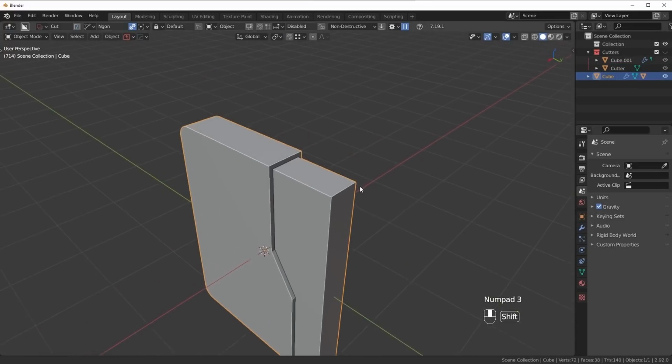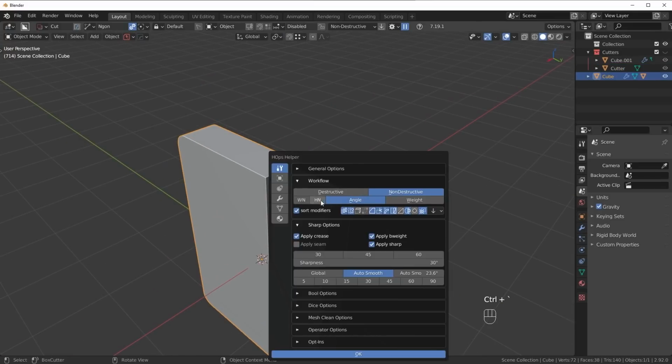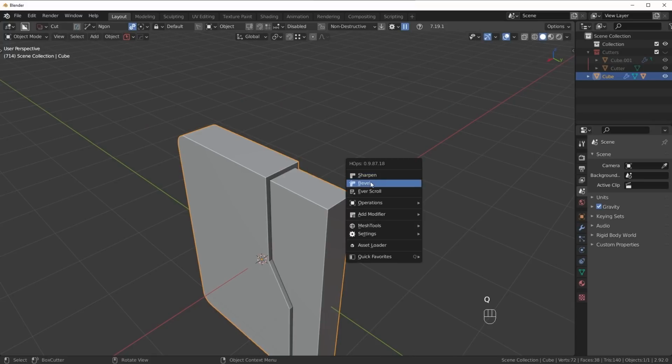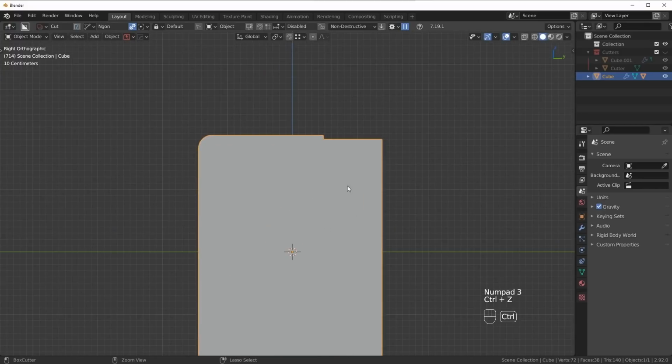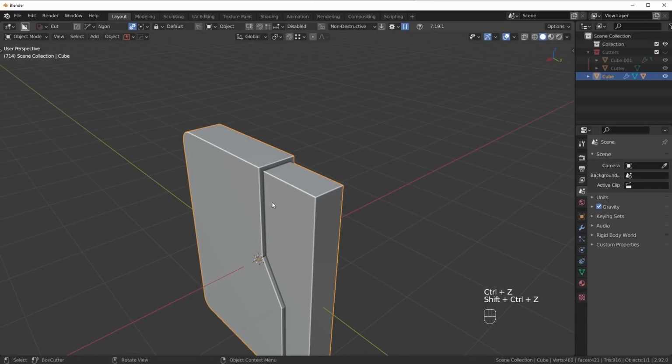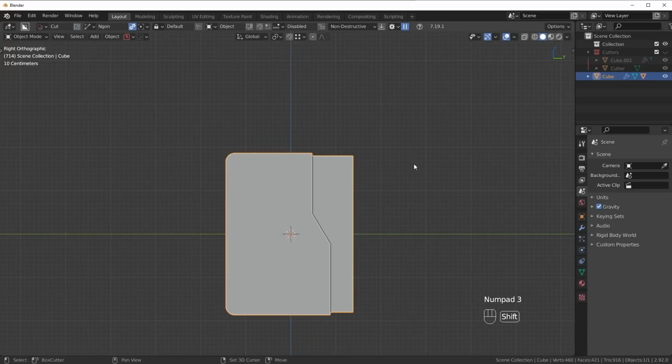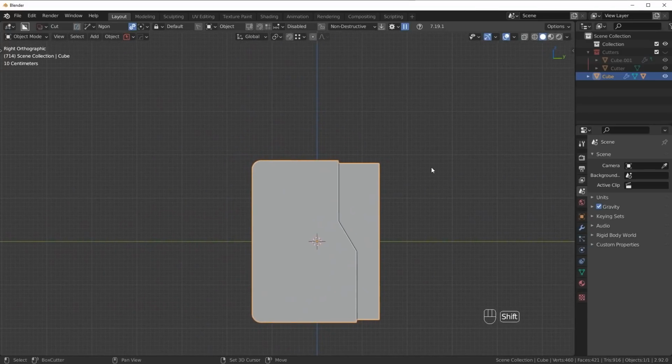Now what I also want to do is press Control tilde and make sure this HN button is turned on for harden normals, so that way whenever I apply a bevel in the Q menu, it'll actually have the harden normals turned on by default. And now we can kind of see the separation there and have a bit of depth going on. Cool. So this looks pretty good, no complaints.